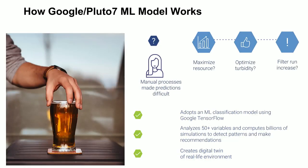So how does the machine learning model work? Well, as I said in the beginning, machine learning and AI is nothing but a replication of human decision making, except that it is human decision making at scale. As human beings, there are two types of decisions that we make. One is we say something is either good or bad, right or wrong, a cat or a dog, which we call classification. You'll hear these words in machine learning and AI terminology.